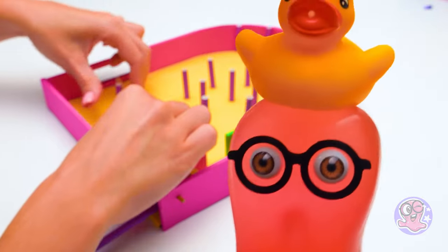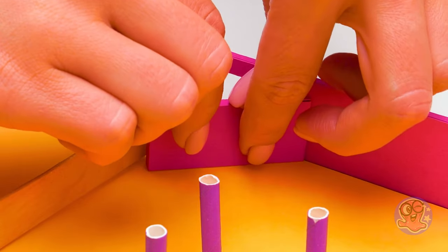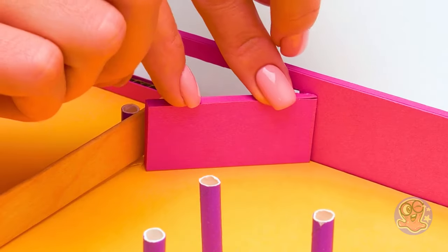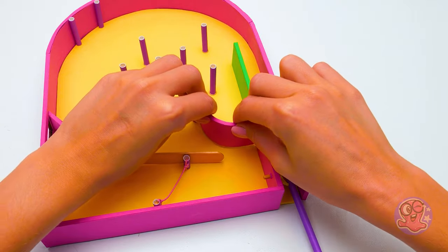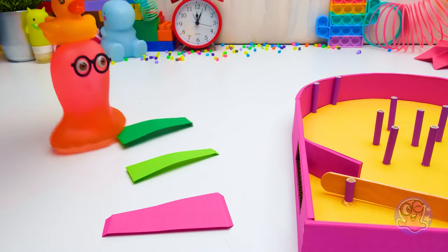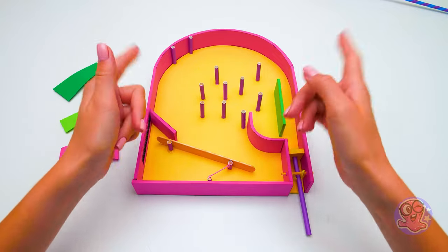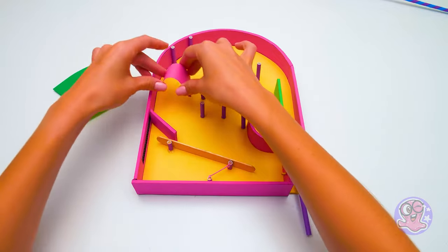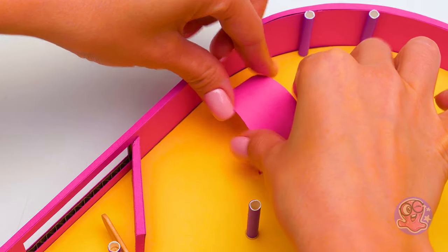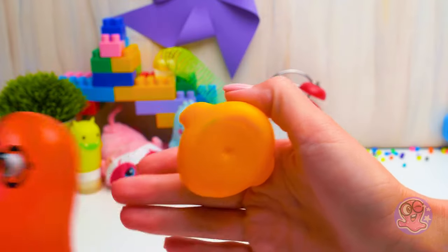My ducky wants to check out the progress. She's our main spectator. Oh, cool. It's not a common thing to create a game in front of spectators. Today, we'll be the spectators and creators. Maybe my ducky can also take part in the crafting process. No, thank you. We are fine without the ducky. I doubt that she can help us. But I surely need your help. Please bring more decor for our game.